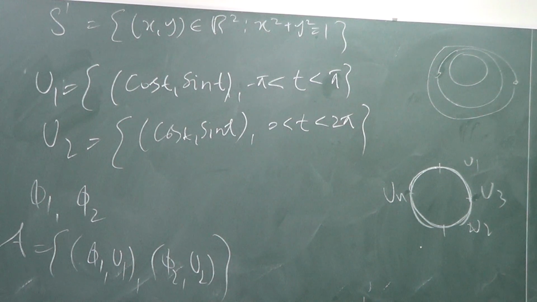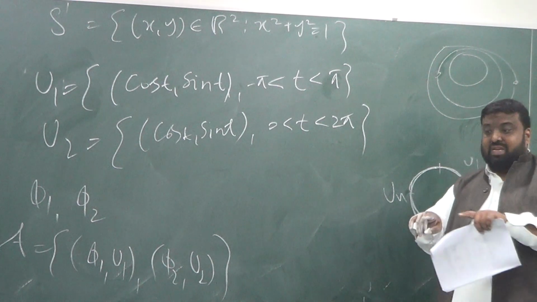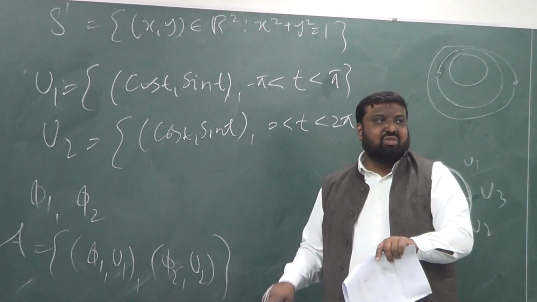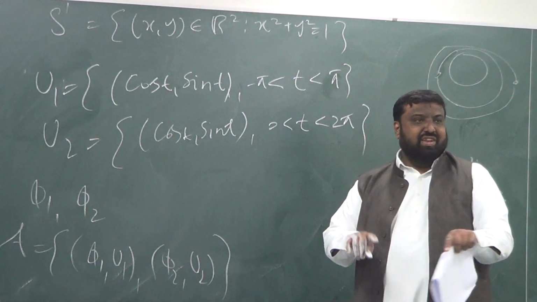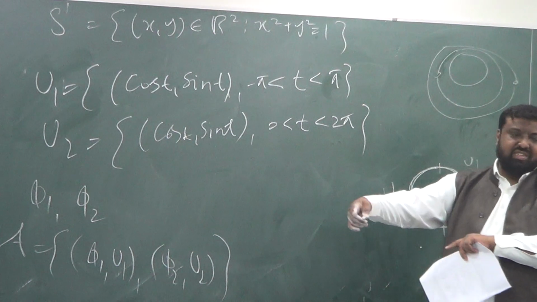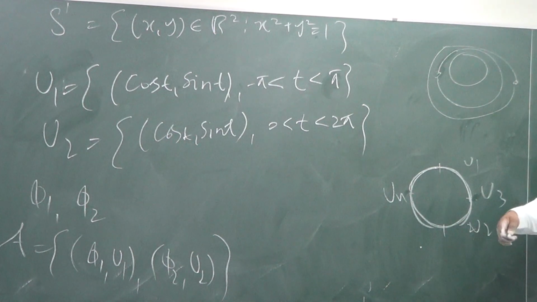Sir, so you're going to have another atlas? In this case, if we think of the maximal one, which would it be? I don't know what the maximal atlas would be in this case, but I know that since I have these 2 atlases, they must take us to one maximal atlas. You can't have a different maximal atlas for every atlas. The maximal atlas is going to be only one.